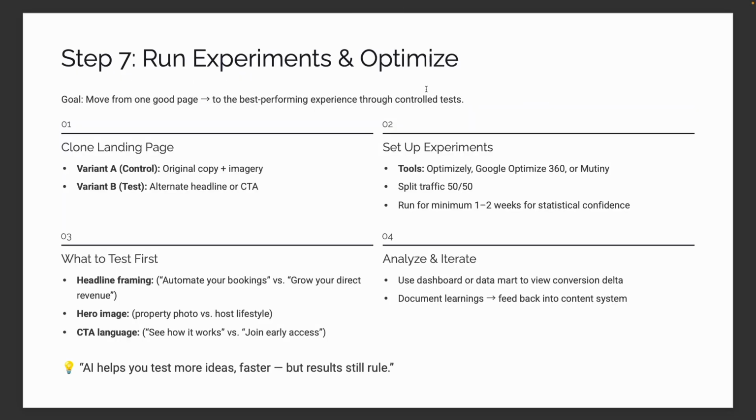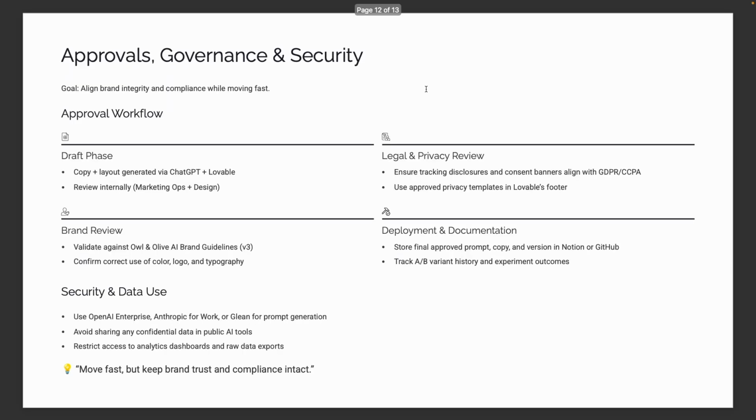And then you notice that ChatGPT provided a couple of ideas in terms of experiments to run. The good news here is that this also makes it really easy to clone the landing page and create a few different variants. And then we could set up the experiment. So we could use tools like Optimizely, we could use Mutiny, we could split the traffic 50-50 and then run for a number of weeks until we feel confident about which one is working better for us. And we could just continue to iterate. So this is helping us not only generate the first version of this landing page very quickly, but then test and iterate from there.